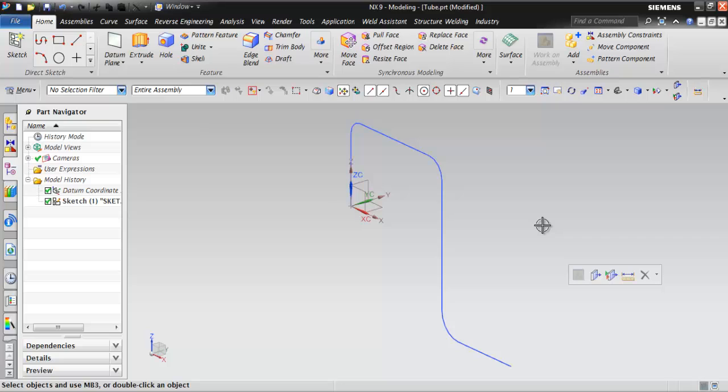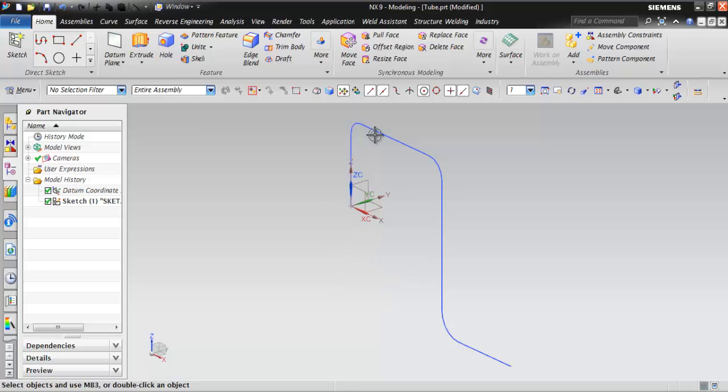First, we used to create a cross section, then we used to create the guide curve, then using a sweep feature, we would create the tubes or pipes, whatever we want. Here we have an option called Tube, which is going to simplify our work. For using Tube, you don't need to draw the cross section. The only condition is the cross section can be circular, and you can create a hollow tube and a normal, solid tube too.